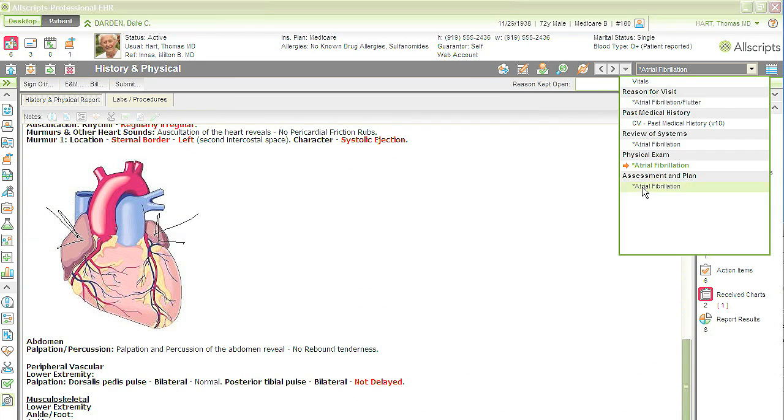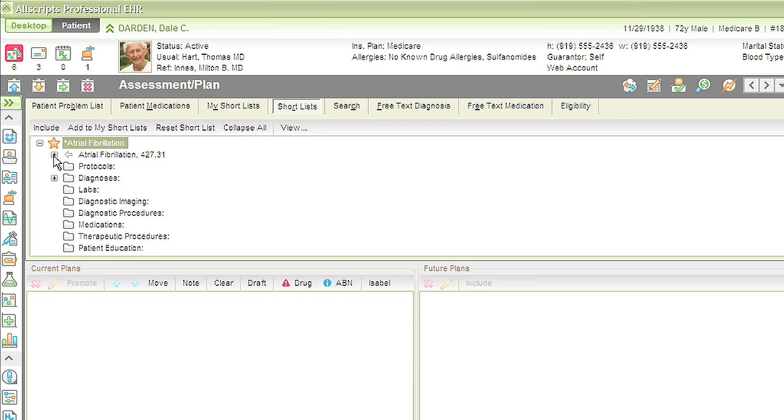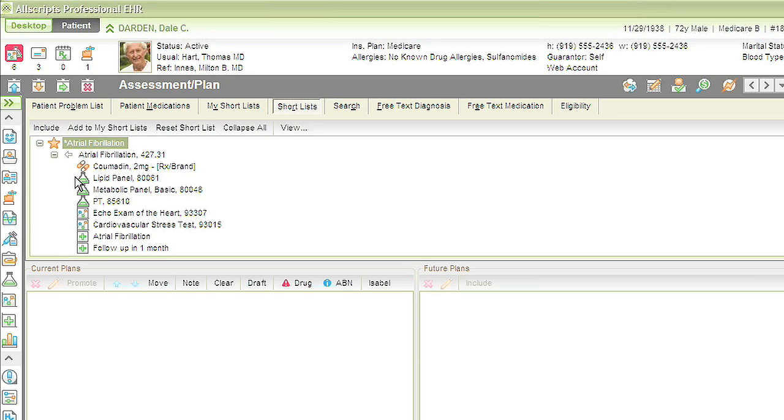Now you'll jump into Assessment and Plan and finish out the visit. When you select the Assessment and Plan under your AFib template, you see the protocol for AFib with the ICD-9 code already pulled in. There's nothing for you to search for. There's the Coumadin that you want to prescribe, you want to order these labs, and these orders for his echo. You'll give him an education sheet on AFib, and you want the patient to come back in 1 month.